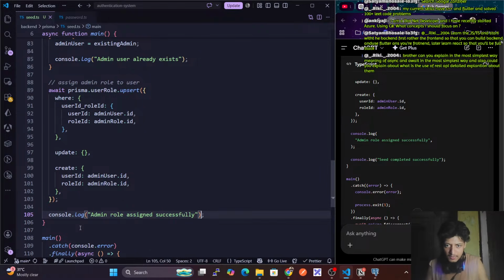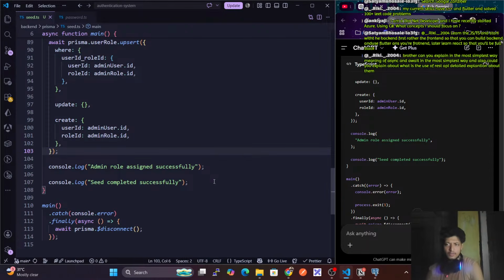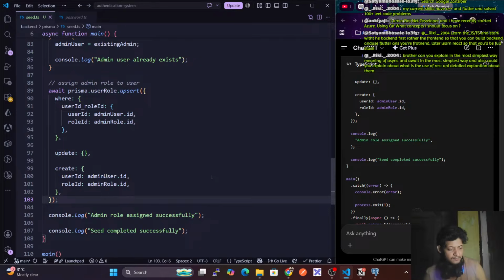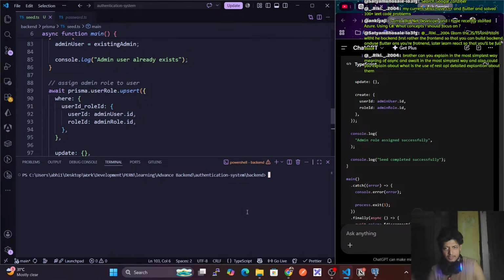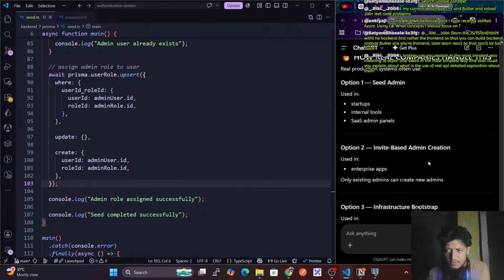Okay, now we have console.log seed completed successfully. Okay, now this is done. Now this part is done. Clear. This is done.